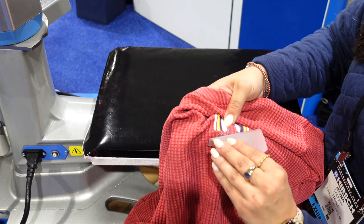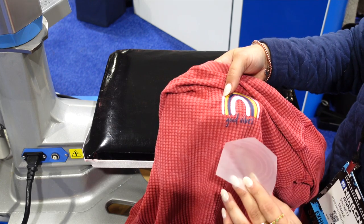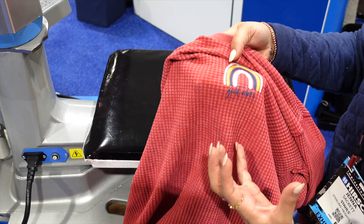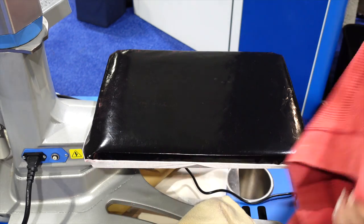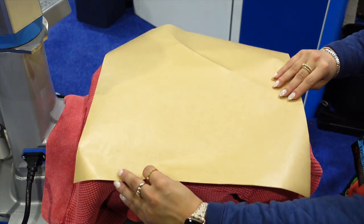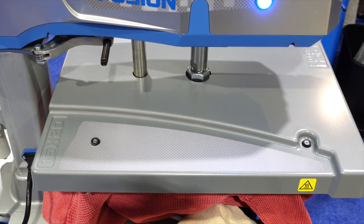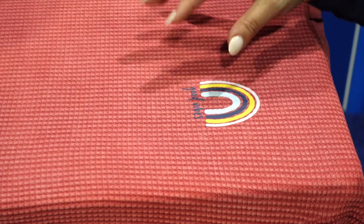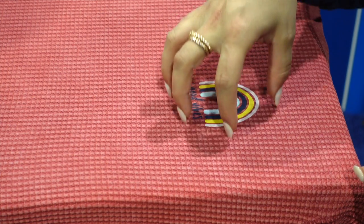Since we are getting some lifting, we're going to go back in and reheat, applying some of those edges that lifted a little bit with the carrier. That is not an uncommon thing when you are working with textured fabrics like this. We're going to load this back on and give it another good hit so we can really cure that down into the texture of the fiber. Now you can see — when we hit it one more time using that craft paper — we were able to really sink the edges of the adhesive and the transfer down into the material.